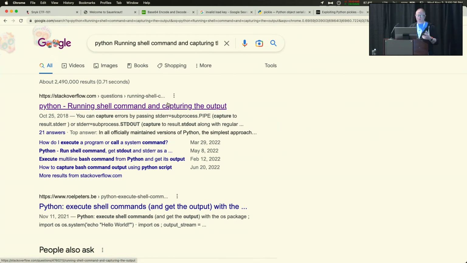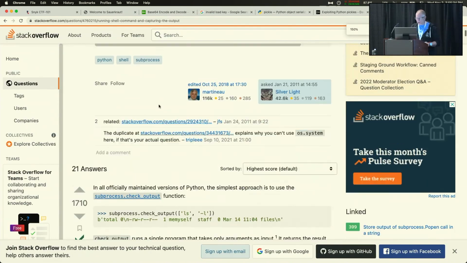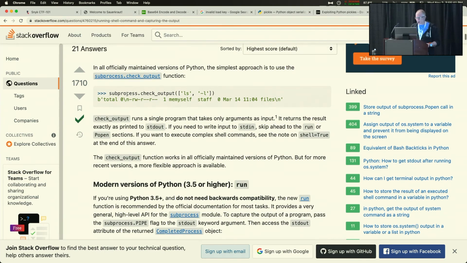So first hit is from October 2018. That's getting kind of oldish in internet years, but I want to look at it anyway. And part of what I learn here, because I don't even look at the question, I skip down to the answer. Well, part of the result here is using subprocess check_output instead of os.system. Now, I am not well versed enough in Python to really know what the difference is, but this Stack Overflow post is telling me that if I use subprocess.check_output, I'm going to capture the output from whatever command I run.